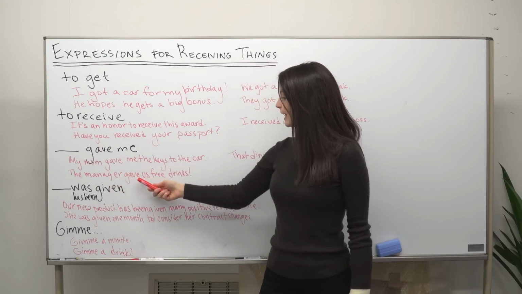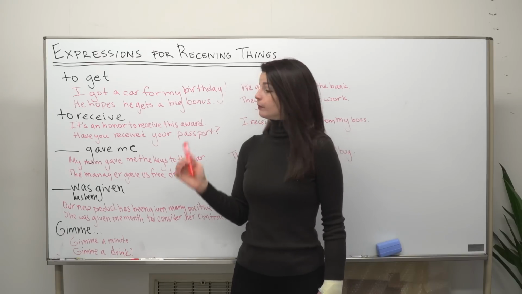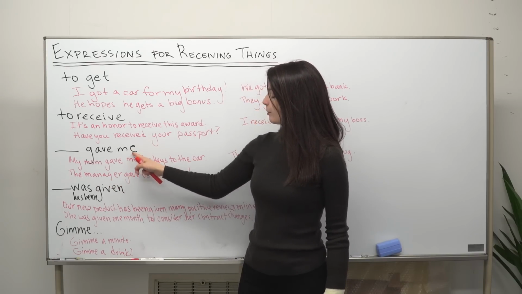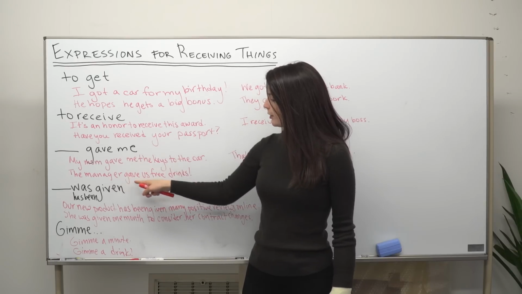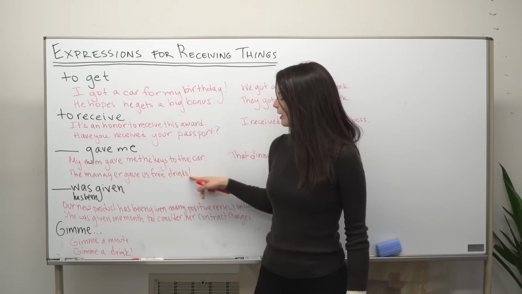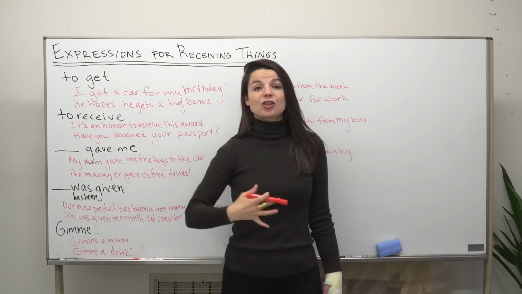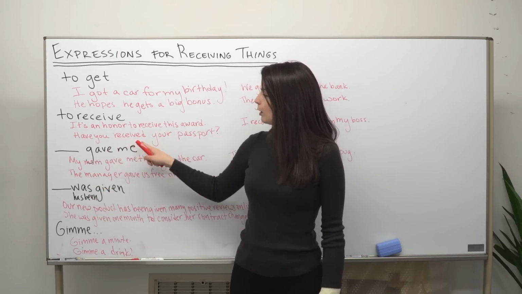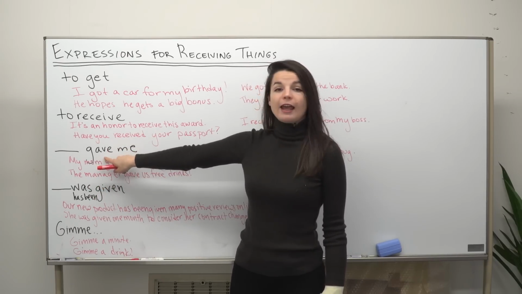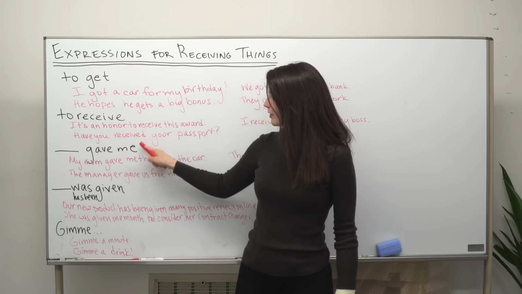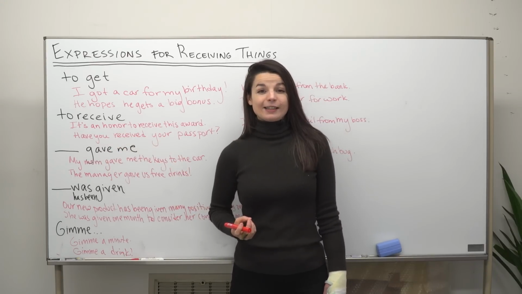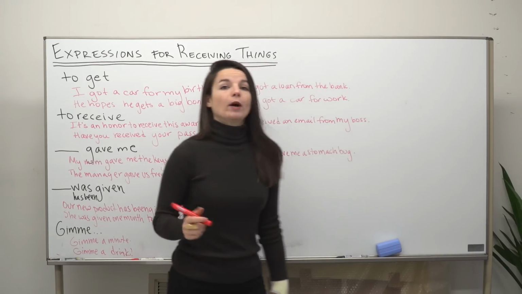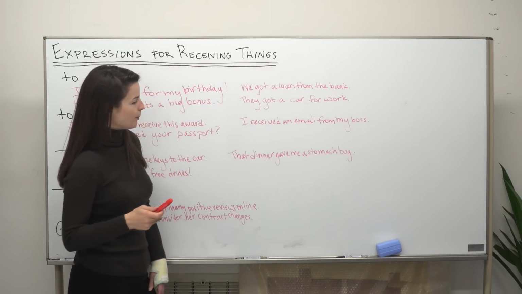The manager gave us free drinks. Okay, here, so the manager gave us in this case, so I've changed me to us here. The manager gave us, and free drinks. So this is the item that was exchanged from the manager to us in this case. So remember, we need to follow the verb gave in this case with the person who is getting the item, the person who is receiving the item. All right, let's look at one more. Okay, a very different example here.